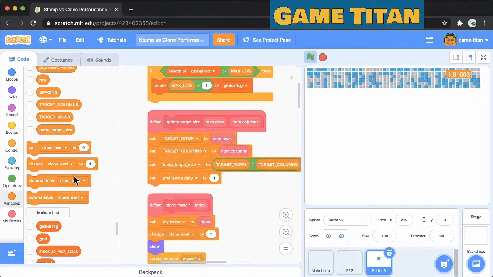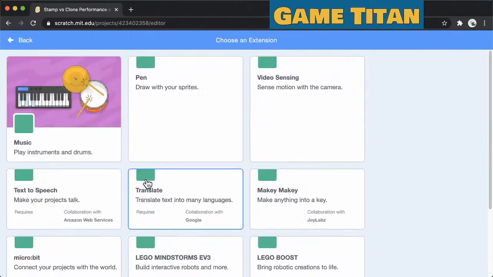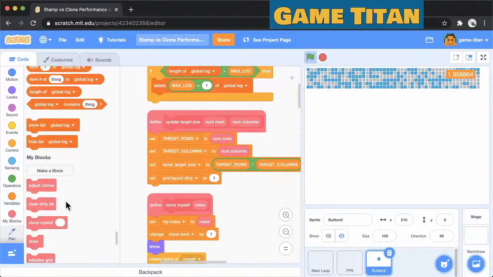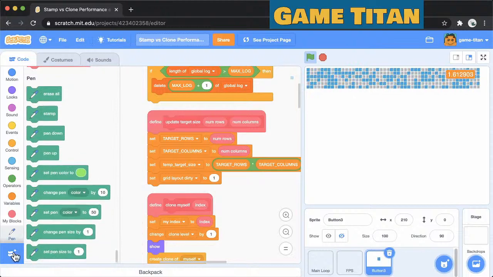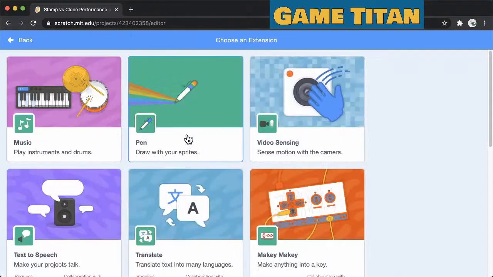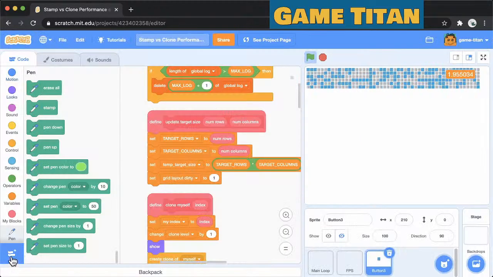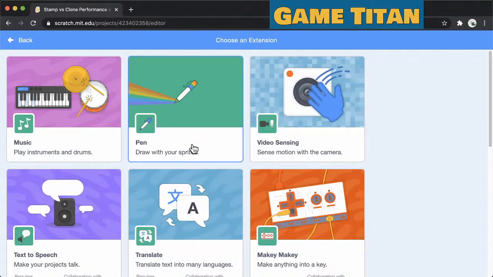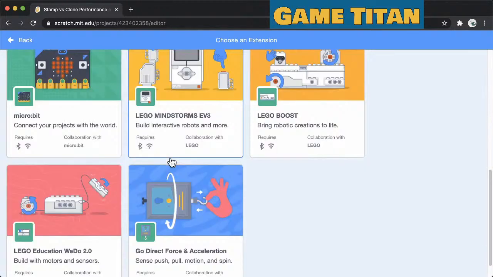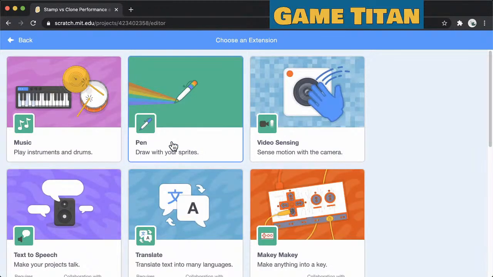There is, however, a different block in Scratch called Stamp. It's in the special extension menu called Pen. So to get to it, you can click this blue button down here in the lower left corner, and it will allow you to add some extension blocks to your project.